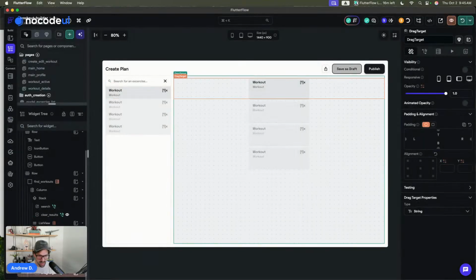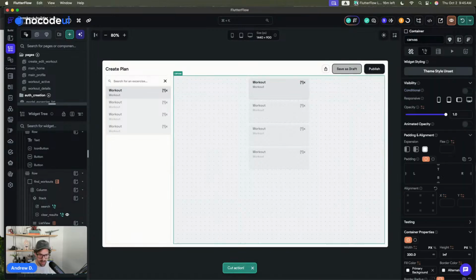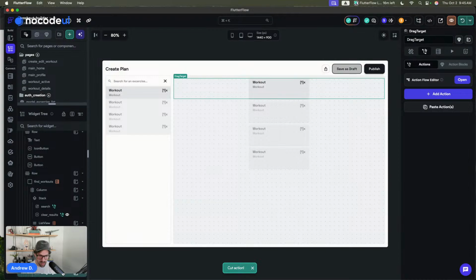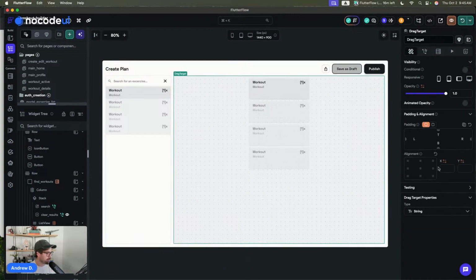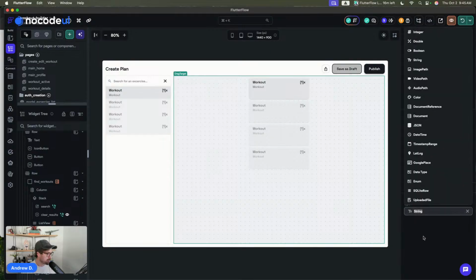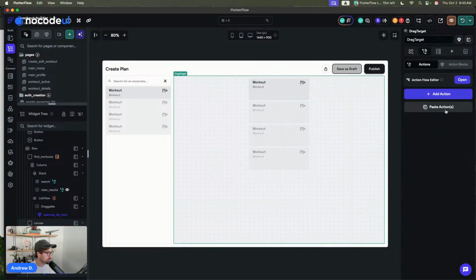Don't you guys like these icons? Yeah, design them. Thank you. I'm going to do this. I'm going to remove this one. Okay. And document type, exercise, perfect. Paste that.